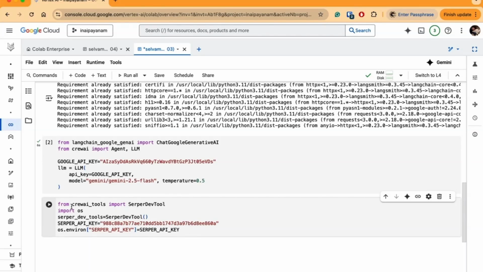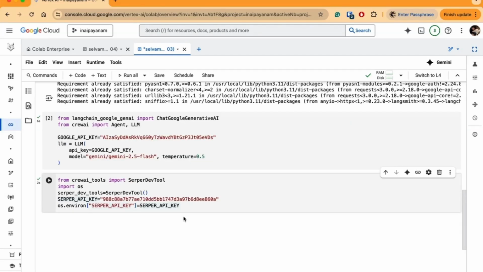This is where we are using from CrewAI tools, we import the Serper dev tool, and we say serper dev tool equal to, we are declaring this variable, and there is the Serper API key. Again, I'm going to delete this right after this video, and we are setting the Serper API key here as an environment variable. Okay, hit execute.